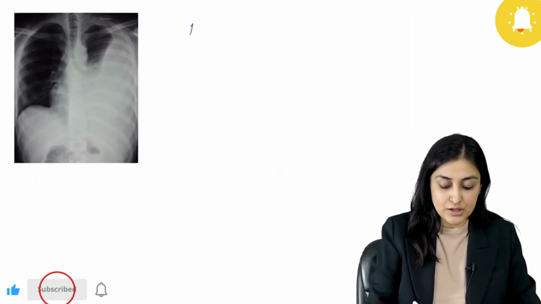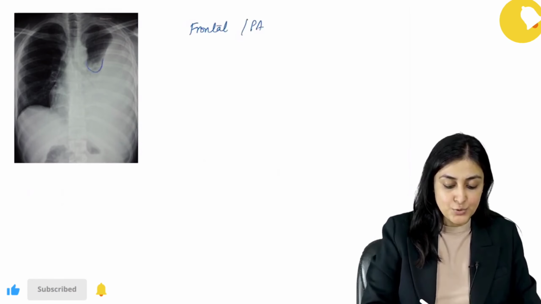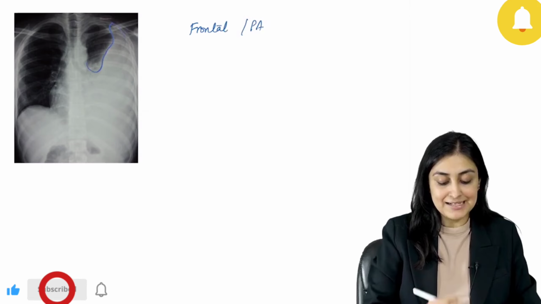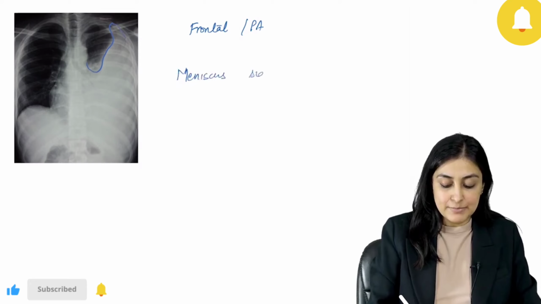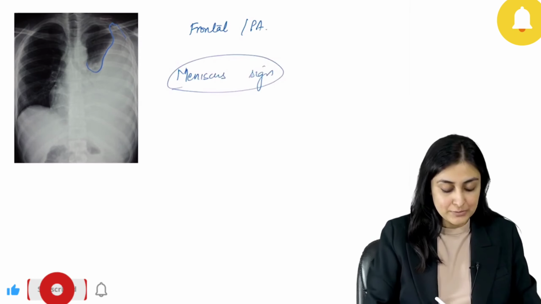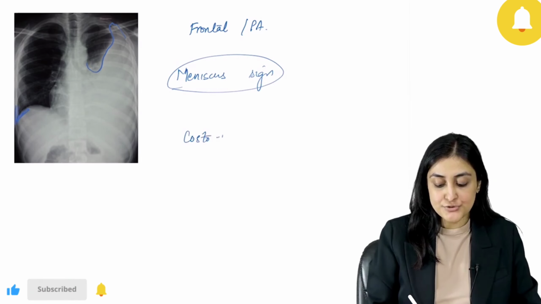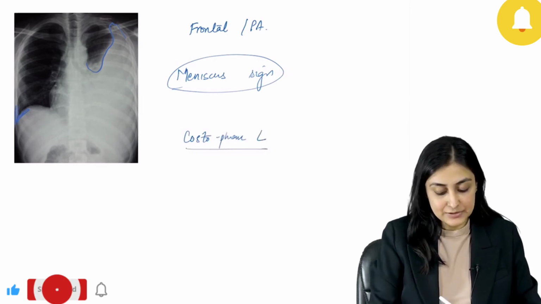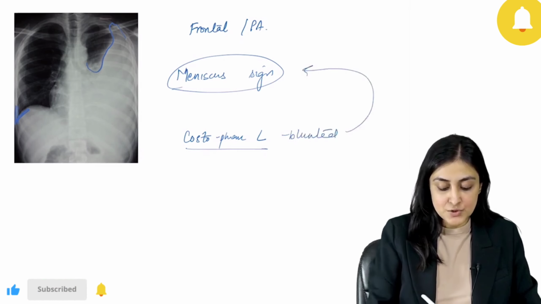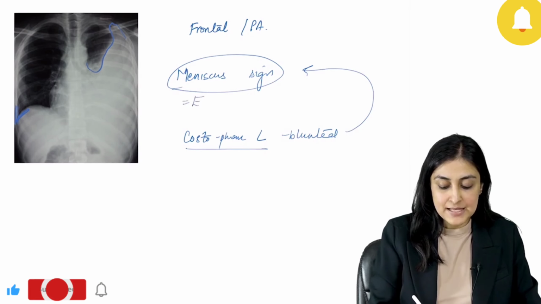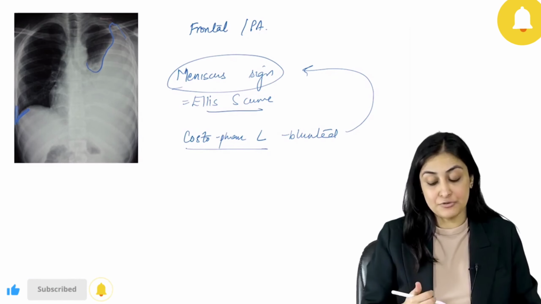So this is how pleural effusion appears on a frontal projection, on a PA view, wherein the fluid is going to rise up like this. So when we have a lateral margin which is upwards, this is called as meniscus sign. Remember, the earliest feature on a PA view will be what? This angle that you see. What is this angle? This is the CP angle, which is the costophrenic angle. So this costophrenic angle will not be sharp. It will be blunted. Slowly, slowly, as effusion increases, you will have this meniscus sign, also called as Ellis's S curve. So this is how pleural effusion appears on a PA view erect film.